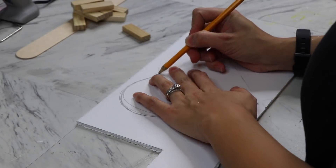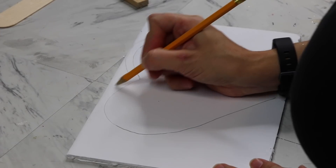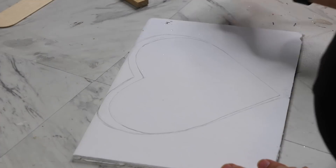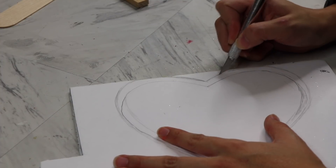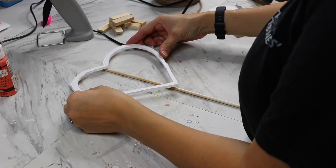For this one, I'm going to use that same heart cut out and then trace it on top of some foam board. When I trace it, I'm going to add a little bit of an edge to it because I want it to be like a frame type of thing — just like a heart frame. Cutting it out with my X-Acto knife. This is how it's going to turn out, and then I'm just going to paint it.